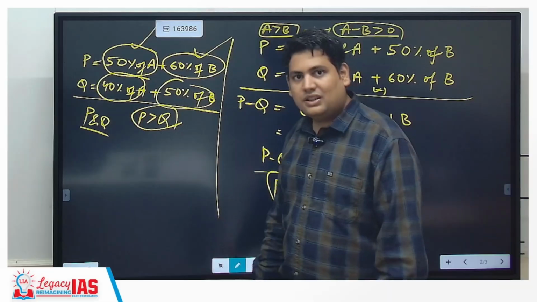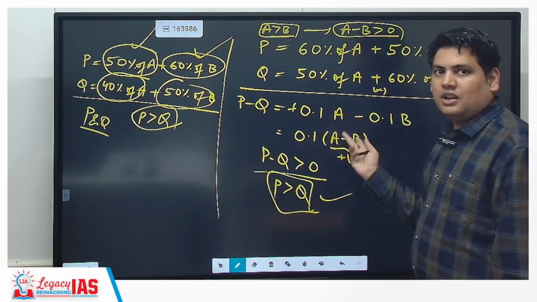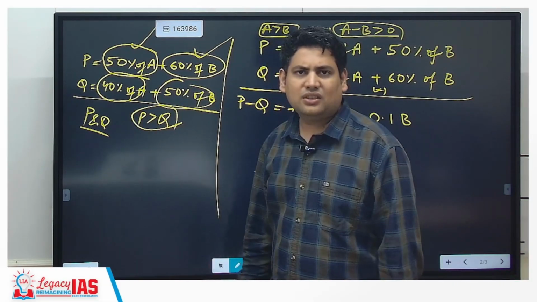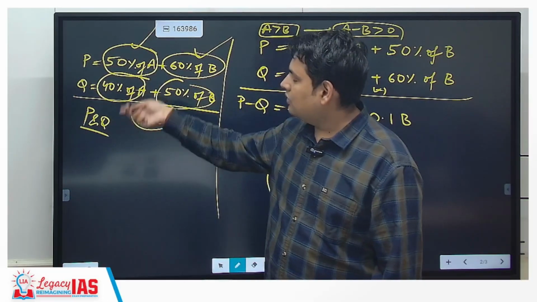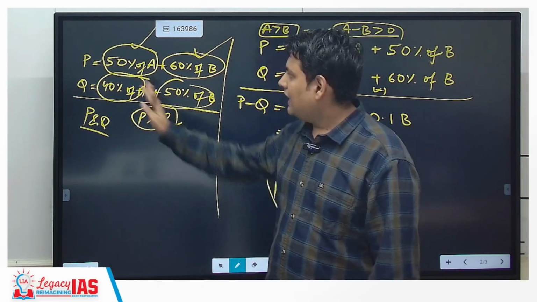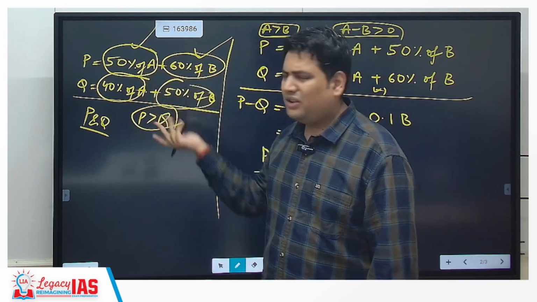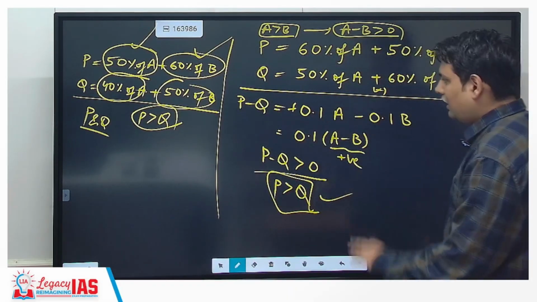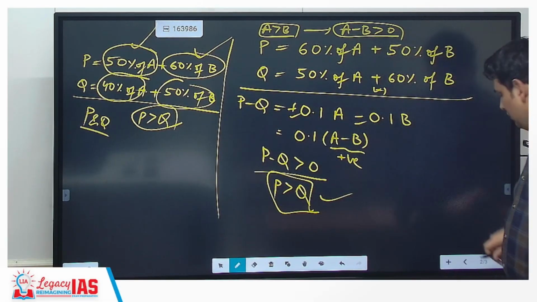The issue arises only when you get one positive and one negative, then you have to see. Otherwise, if they are both positive, both negative, then nothing is there, correct? Then the sign is already decided. Now here, if I try to do P minus Q, I will get minus minus. So sign is already decided. I can see and do it, that this consists more of A, more of B. So P will be greater than Q. Nothing to do in this. Now, the only issue arises when you have one positive and one negative. Now, how to do them?